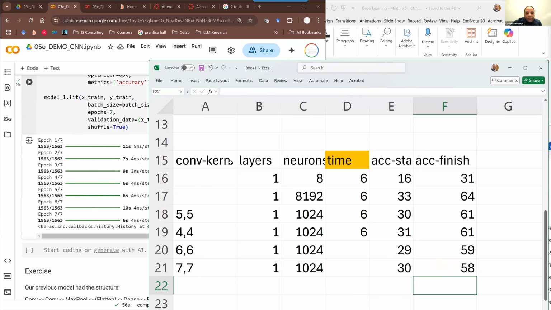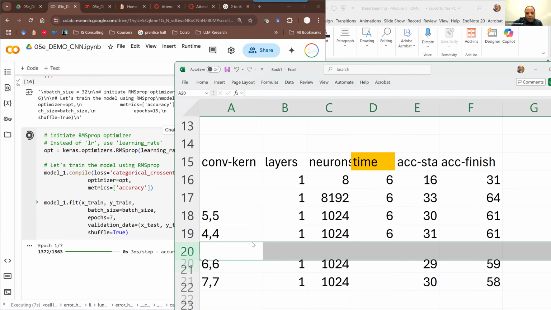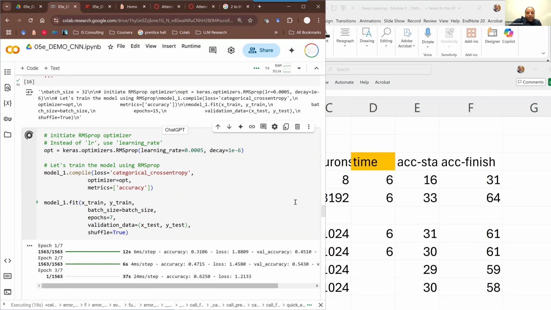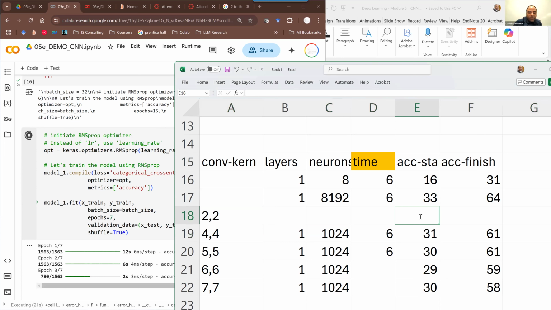Let's try 2 by 2. Let's go the opposite way. Let's try a 2 by 2 kernel. Let's fit it and see what it does. And like I said, you want to write down what you're doing so you see what the effect is. You can see whether you're going in the right direction or the wrong direction. We start at 31%, right?